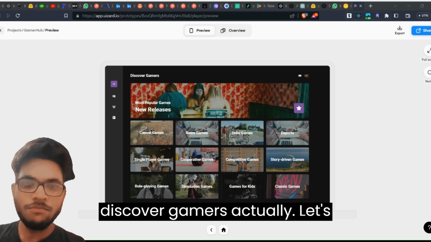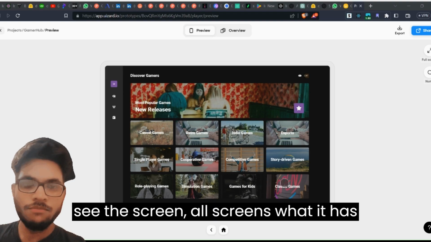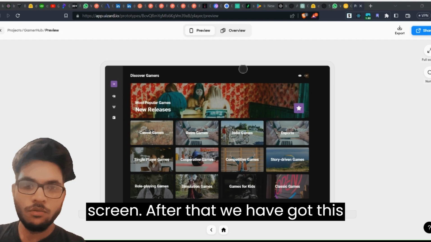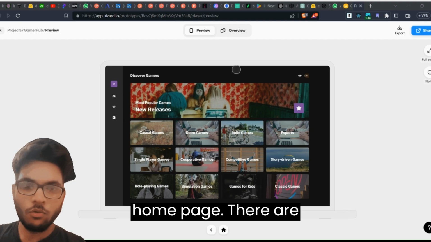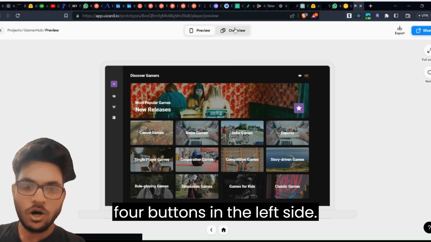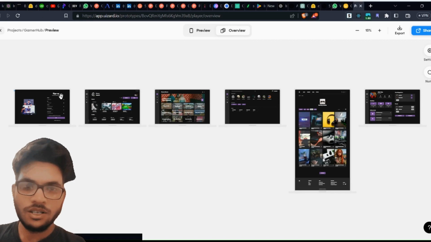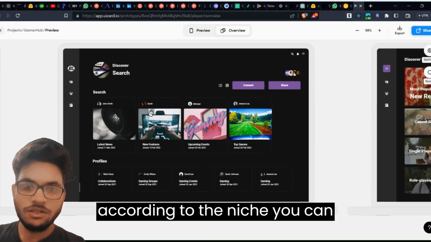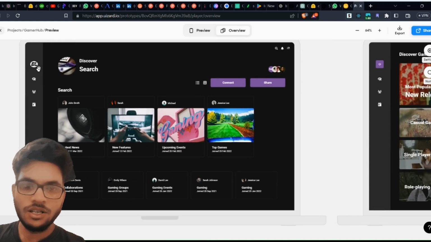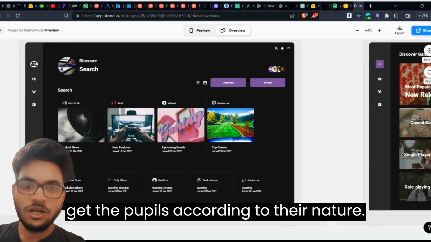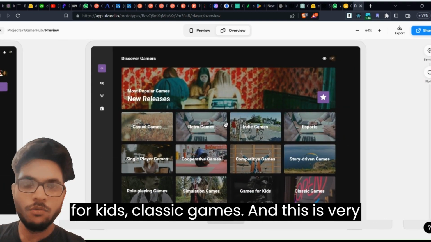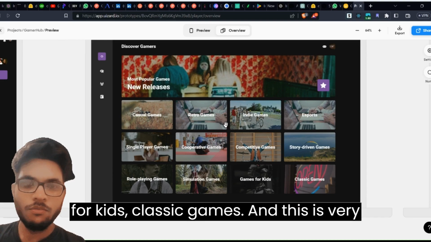Actually, let's see all the screens it has generated. We have got this sign up screen. After that we have got this home page. There are 4 buttons on the left side, and we have this discover gamers, where according to the niche you can find the gamers, like games for kids, classic games, and this is very cool.